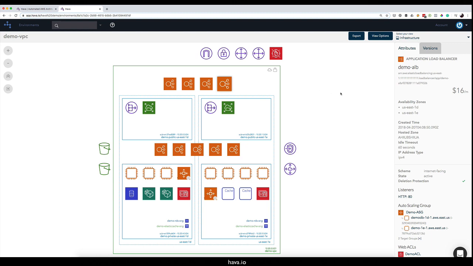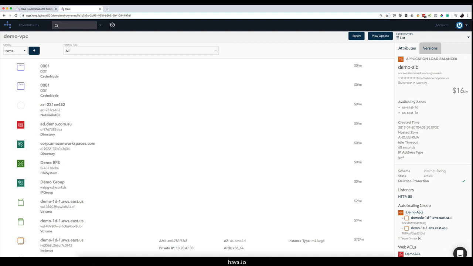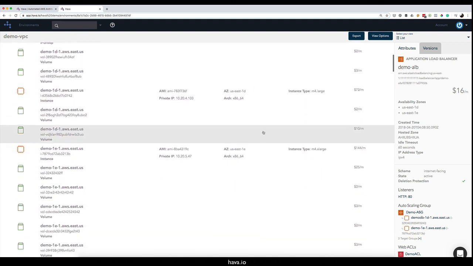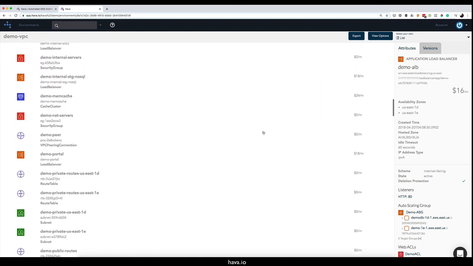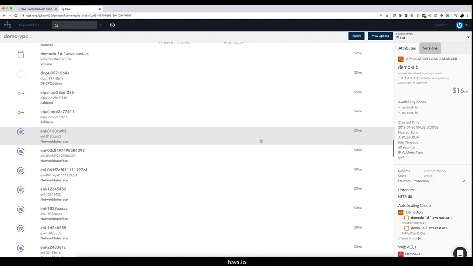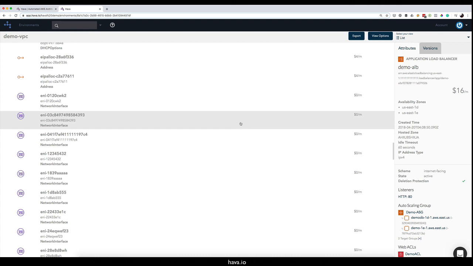So what we do is there are a number of resources that aren't visualized, like network interfaces and that sort of thing. So there's a list view. What the list view does is list absolutely everything in the config. So we've got volumes, IP groups, storage, network interfaces, and you'll see that again with this view the resources are contextual.